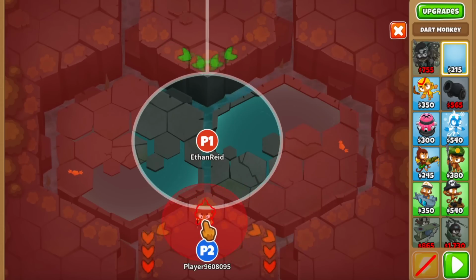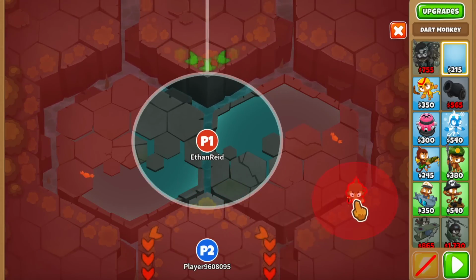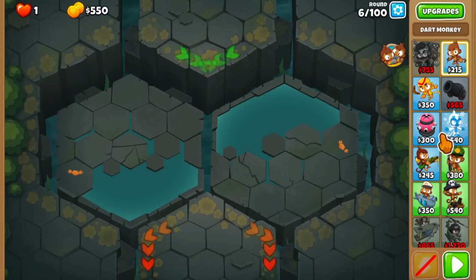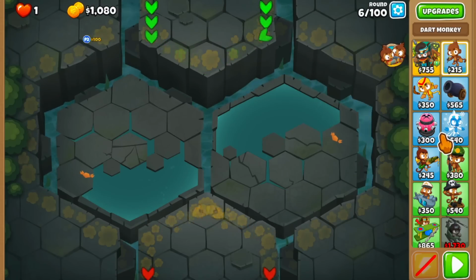So let me just show you guys how this thing looks. It's just a circle and you cannot place anything outside of that circle. That circle is reserved for the second player, but the second player, well, it's me, it's my alt. We're not gonna be using that. We're only going to be using that guy to feed money to this one.